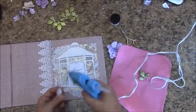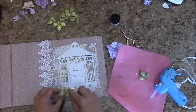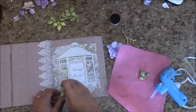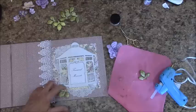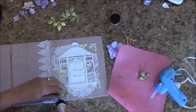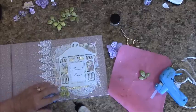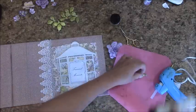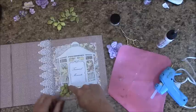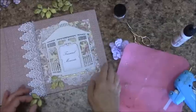I'm gonna lay my first one, and I'm actually going to use some hot glue, and then I'll use my white glue. We're just going to stick one right down there. My white glue is where I'm going to use here. Okay. The second one gets piggybacked right like this. I think you can see that, but I'll bring it in just a little closer there.